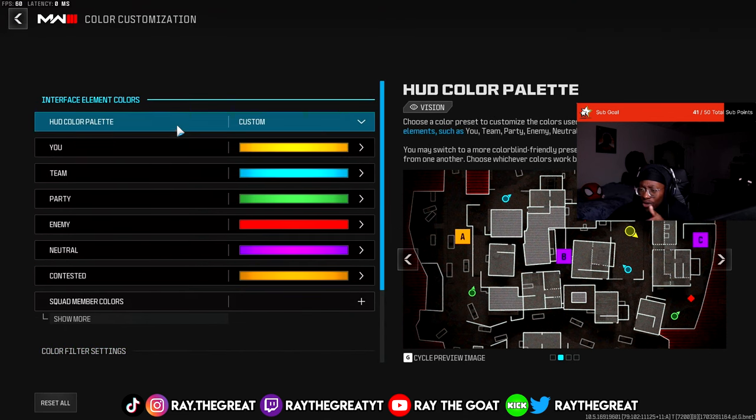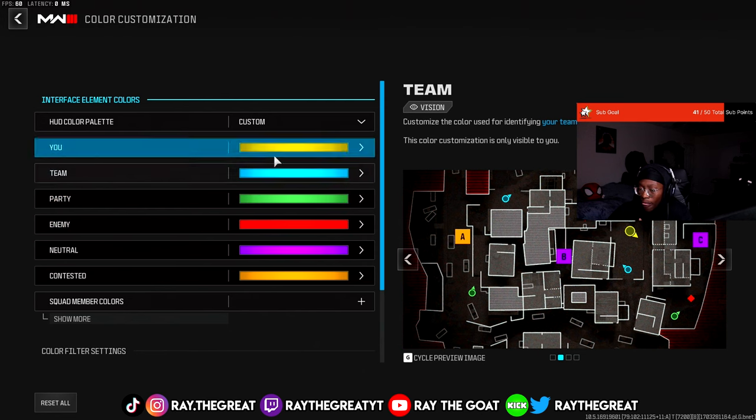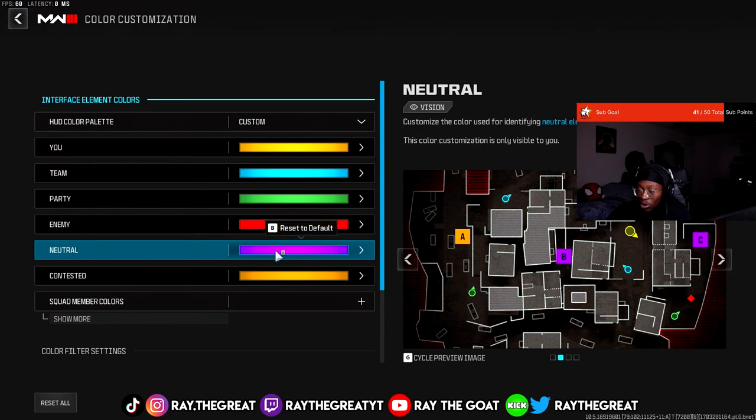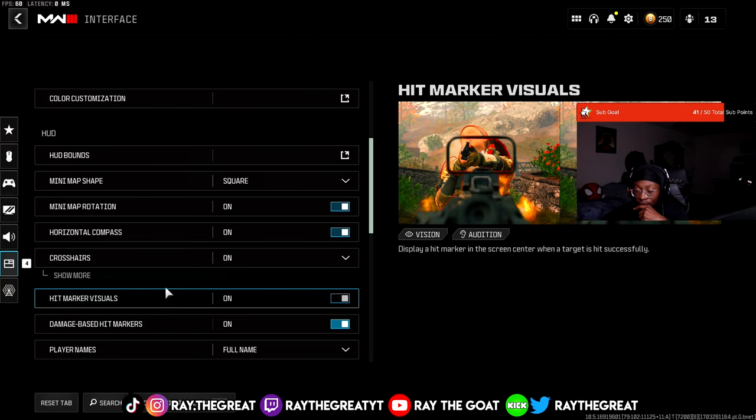And if you want, you can change the different colors, for your teammates or yourself, whatever you want. That's really up to you. I think I just kept mine. The only thing I changed was the neutral one. It was white, and I changed it to more of a purple type of feel so I could actually see it. And yeah, that's really up to you.